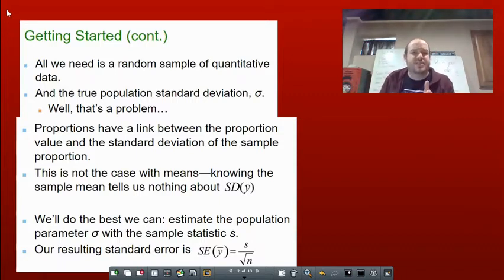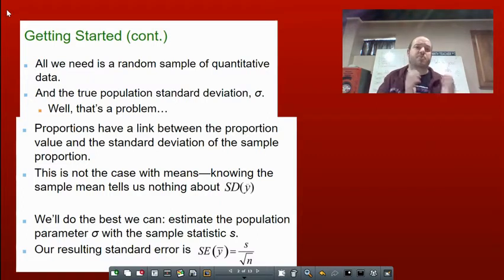Because here's the reality of the situation. If I'm going out and collecting a sample in order to make a guess about the whole population, more than likely, I'm not going to know the standard deviation of the population. That's what we're collecting the sample for, to try to make guesses about the population. So the idea that we would already have information on the whole population is extremely rare. So we run into a problem. If I've collected a sample and I don't have the population standard deviation, we can't use our z-test, our z-interval, or anything like that.